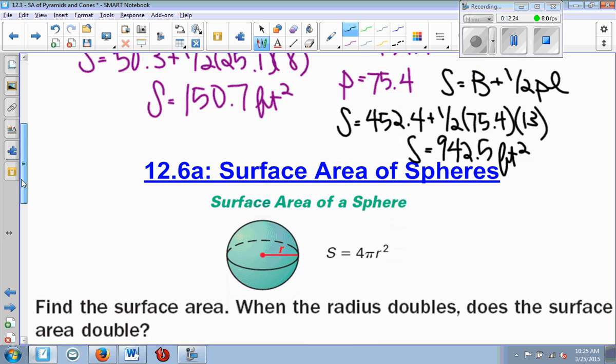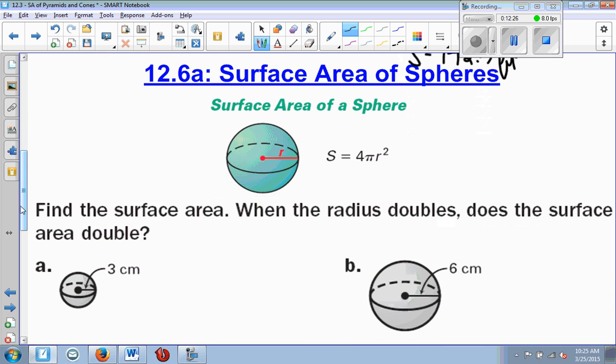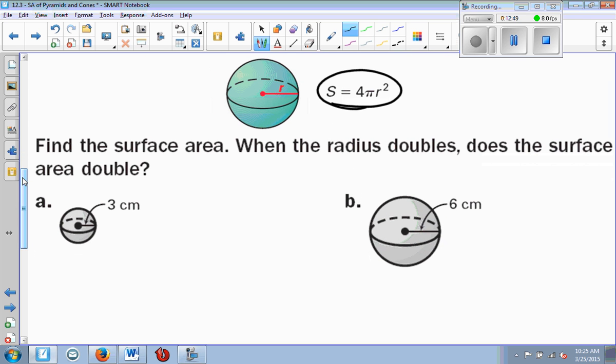Moving down, the last thing we're going to talk about is how to find the surface area of a sphere. So a sphere is like a ball. It has a really easy formula. Once you recognize that you have a sphere, all you need to know is what's the radius of the sphere. So what's the length from the very center of the ball to the edge of the ball. So once I know that, the formula is just 4 times pi times r squared. So very, very easy formula. You plug the numbers in, you use the calculator, and you give an answer.